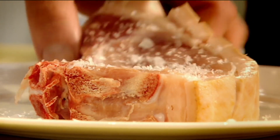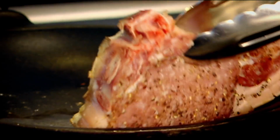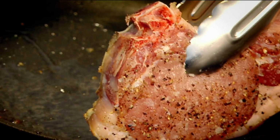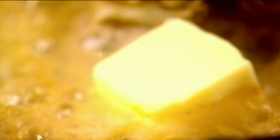Season. Hot pan. Olive oil. It's really important to get the chop and roll it down the back of the pan. Get the outside layer of fat nice and crispy. Garlic. Butter. Baste.